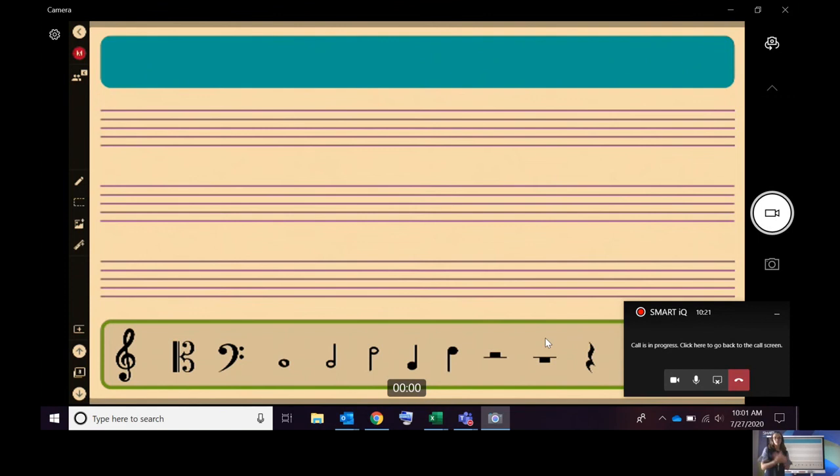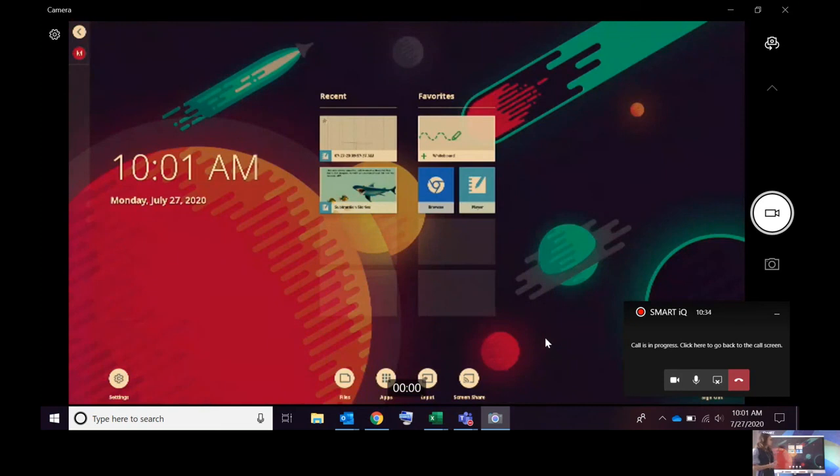When you think about our whiteboard, it's not just your standard walk up and draw, which of course you can do, but you can make it as robust as you would like. So that is our built-in whiteboard. Again, that was right here at the top of Smart IQ.